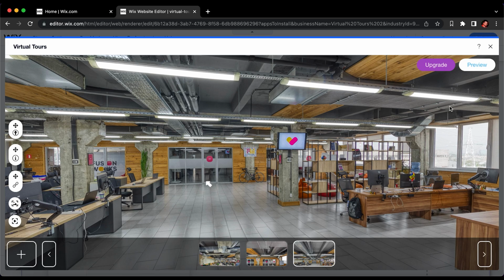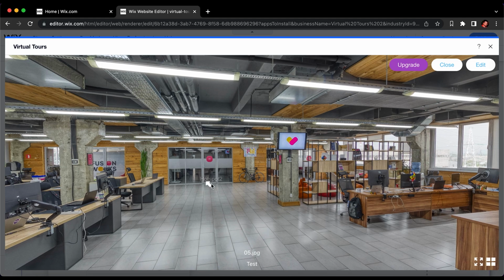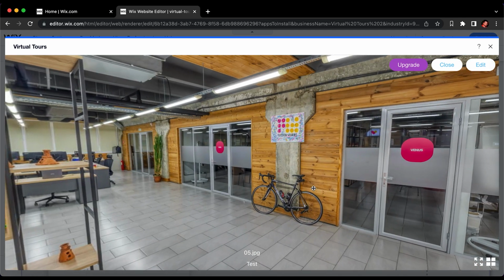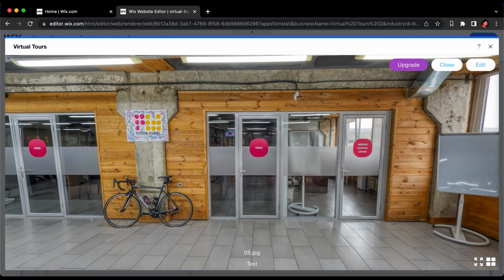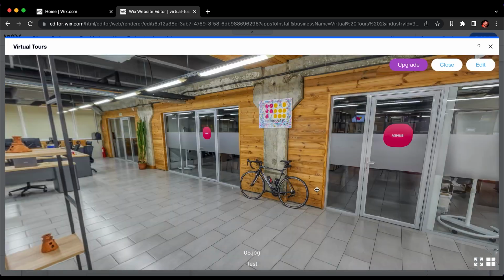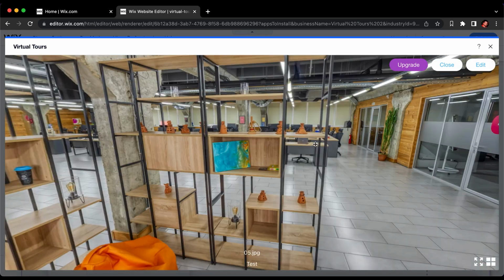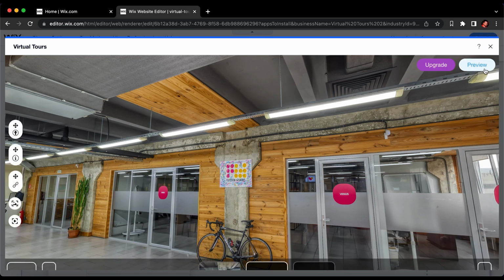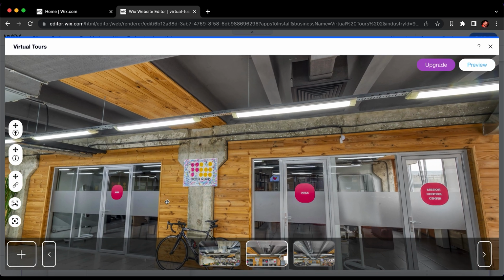You can straight away see how it went by clicking on preview again and just clicking on it. And yeah, I didn't put it exactly right in the picture, but you can see that we moved forward. And you can just click on edit again and continue.